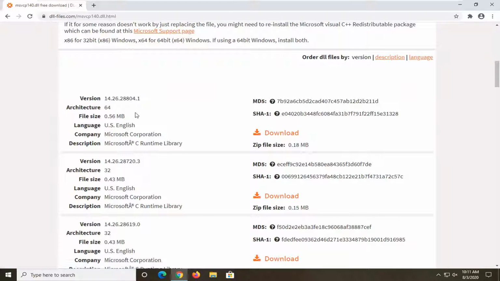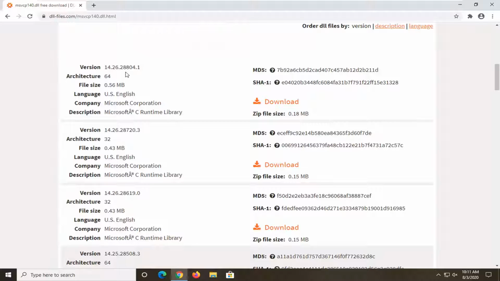So you notice the layout of this page maybe has changed a little bit if you've followed videos of mine in the past. Websites change. That's why I like to make different updated videos every once in a while. But anyway, you can see the different version numbers listed up here. So architecture 64-bit, and you can see architecture 32-bit. Going to depend on what your operating system is. So some of you guys are going to be running a 32-bit system. Some of you guys will be having a 64-bit system. Most will download the 64 one. Just going to put that out there right away. Most are going to download the 64.